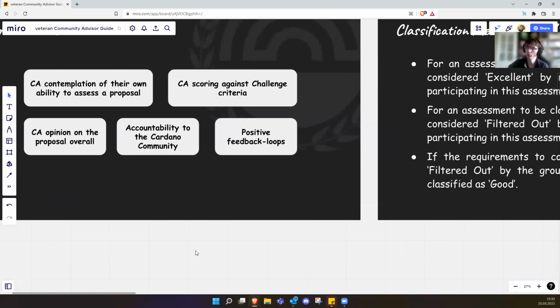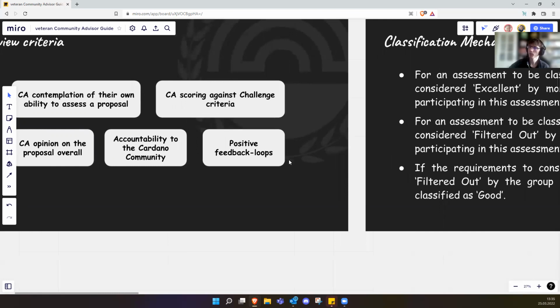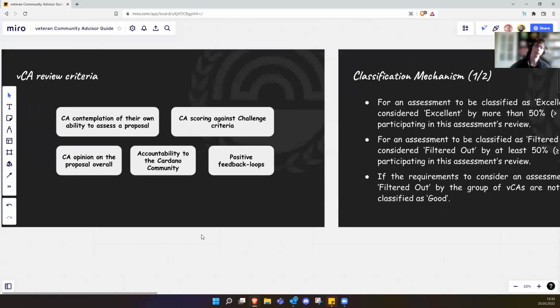Fourth, accountability to the Cardano community. So is this still about the Cardano network? Because we want to keep the mission that we leverage the technology we have here, or the community we have here, that could learn or get insight and inspiration to build on the Cardano network. And maybe bring up some insight of positive feedback loops: if this proposal is successful, then this can start happening.